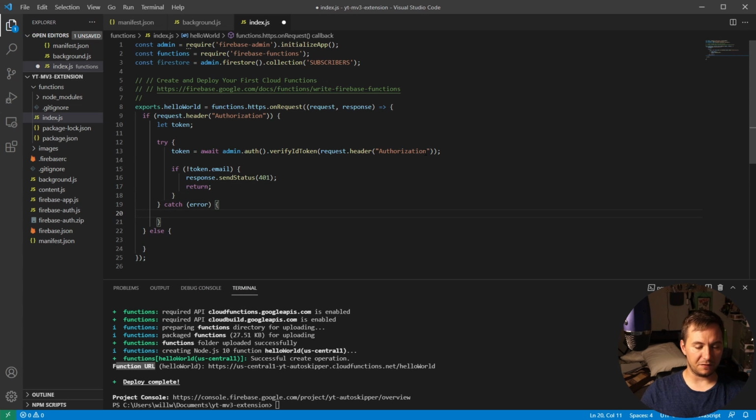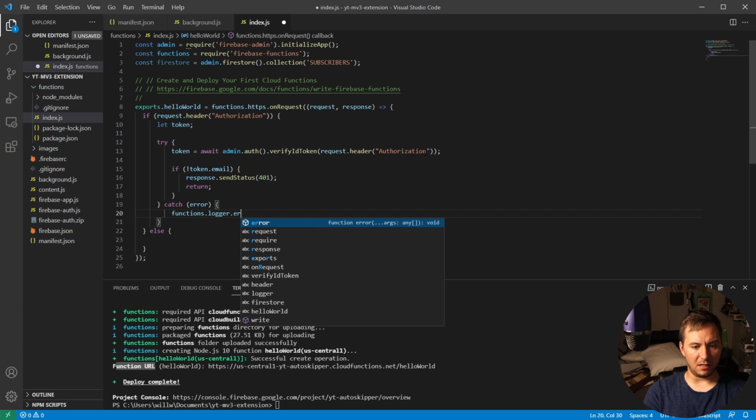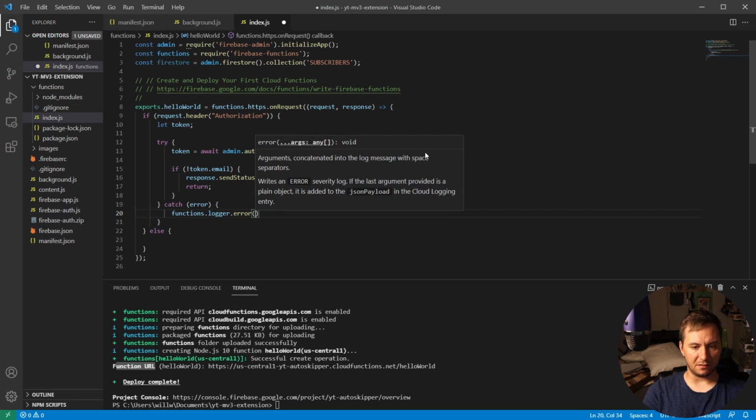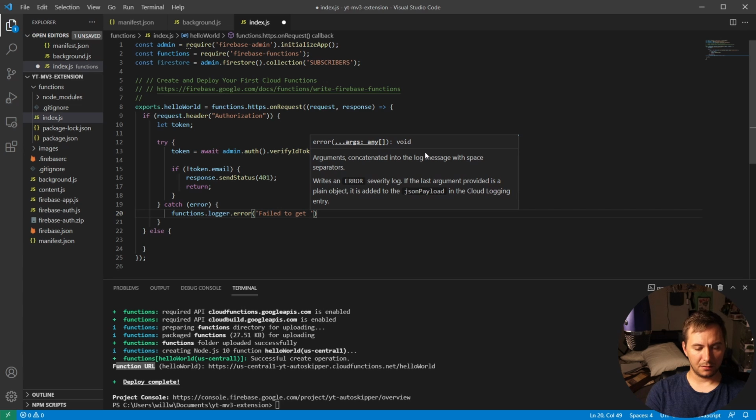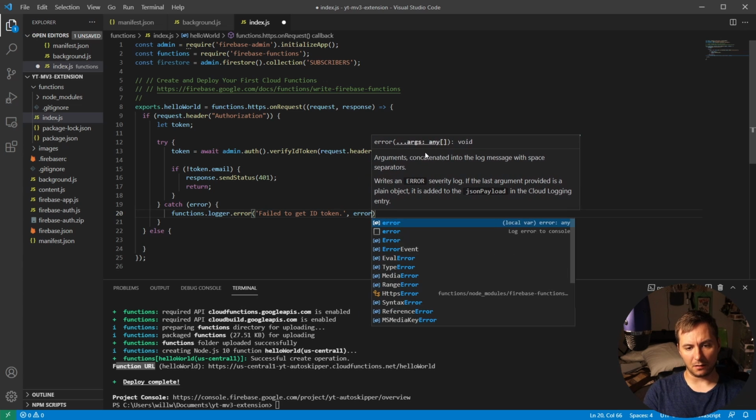And then if there's an error that happens with trying to verify the ID token, we're just going to say functions.logger, give out an error, and then just say failed to get ID token. And then for the second argument, that's going to be the error.